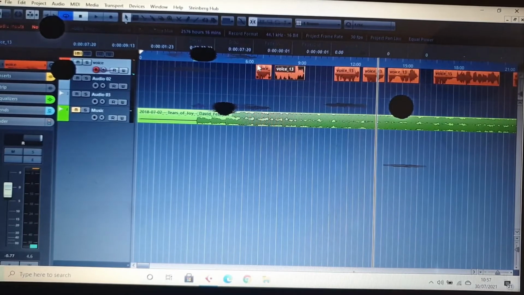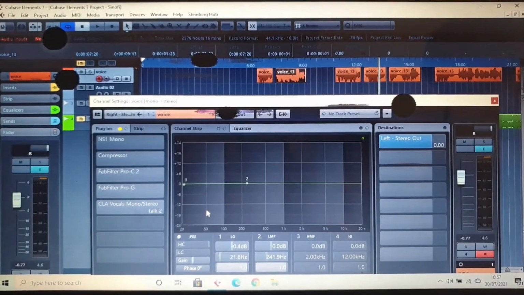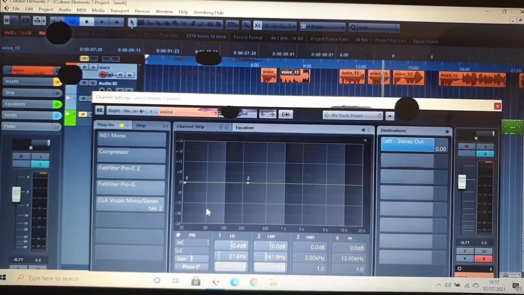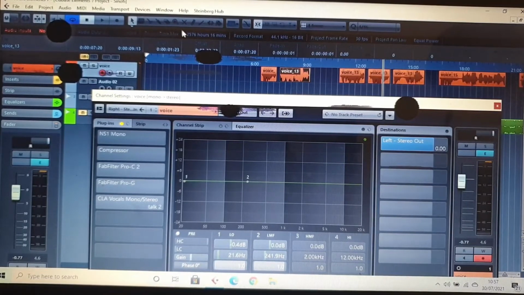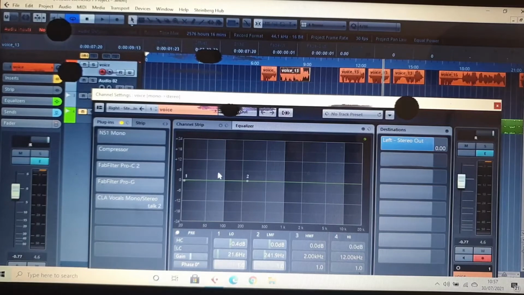But then we want to come into cleaning up the vocal itself, like in between those. So this is where I come in. So I start with the EQ. I'm not going to use Fab Filter EQ. I'm going to use this one because it's easy, because each DAW has its own EQ. So I'm using this one to just show that even the EQ that comes with it is good enough. When I'm doing music, I usually use Fab Filter EQ, but for voiceovers, I just use this one because it's just as good.